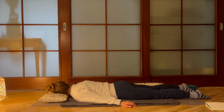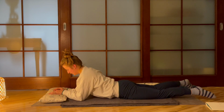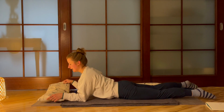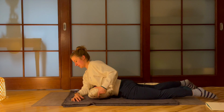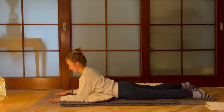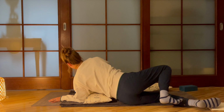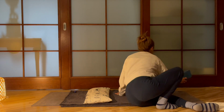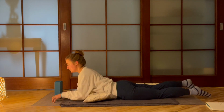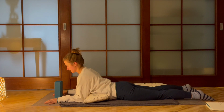So once again in slow motion, help yourself with your hands. Your elbows will go underneath your shoulders and your elbows will be bent 90 degrees. What I like to do is to put the pillow underneath my chest, underneath my ribs, and then I also like to put a block underneath my forehead. So try to find the block. Again, calm movements, slowly coming back. So the block underneath your forehead, elbows underneath your shoulders, and your elbows bent 90 degrees.